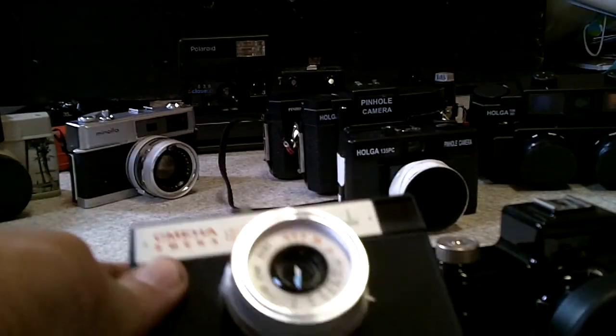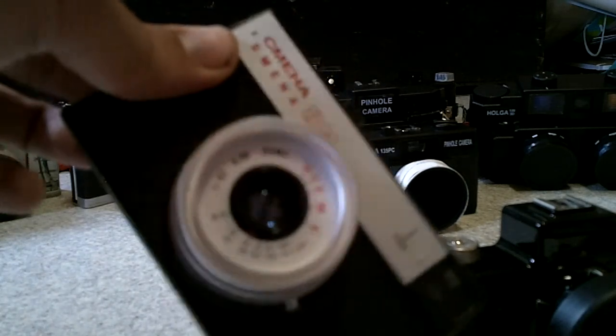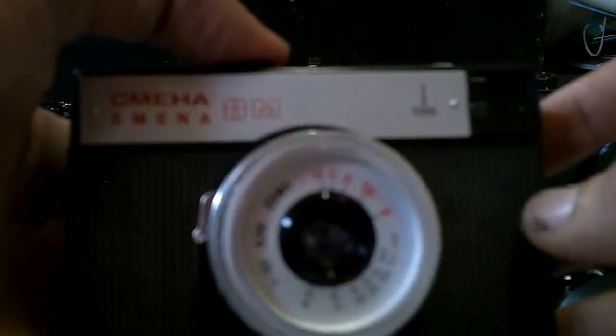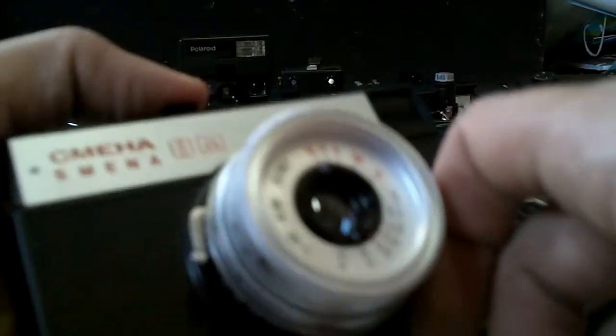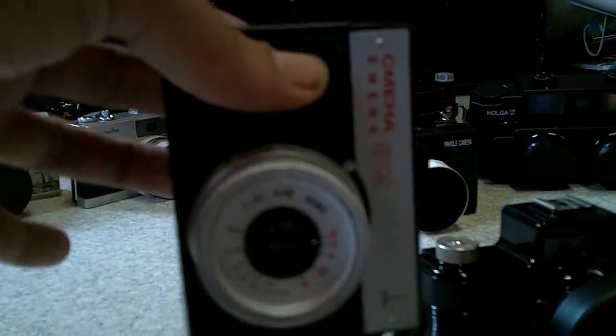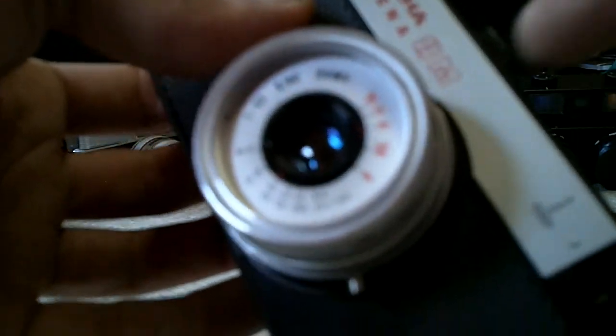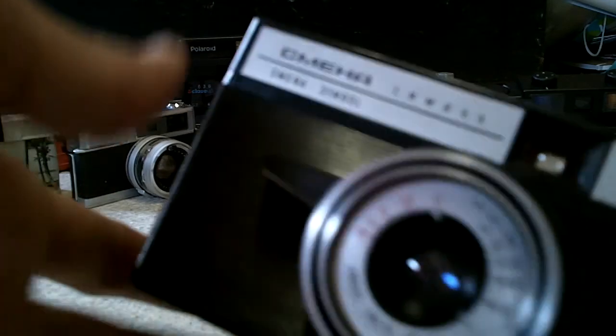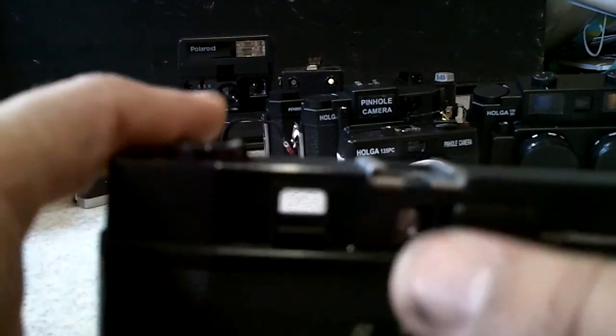The Lomos, Smena, and the Smena Symbol. This Smena 8M, everybody loves it. It does multiple exposures. You cock the shutter like this, you shoot, you cock it again, you shoot, you wind it, you cock it, you shoot. These go on eBay for about 3 euros. I already have it, but I still follow them on eBay to see what price they go for. This is a Symbol. It's heavier, better built, but it doesn't do multiple exposures.